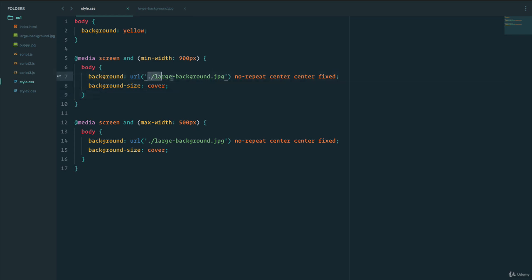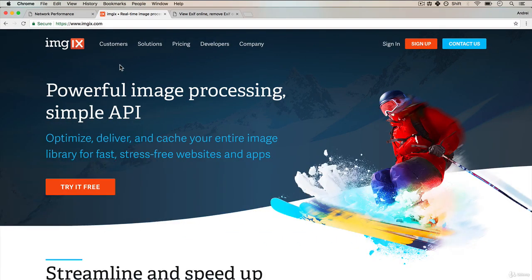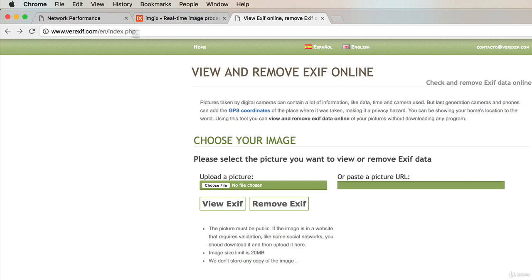So in this URL here, I can put in an ImageX URL that I get of the photo I just uploaded. And they take care of optimizing it and making sure that it's as small as possible. They also use something called content delivery networks. Again, something that we'll get into in Performance Part 3, but they allow faster access to images through their servers instead of us just uploading it ourselves. So that's pretty nice. And then finally, this is going to get creepy. We want to remove the photo's meta tags. What does that mean? Well, there's a really cool website over here that I will link to.